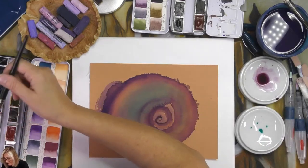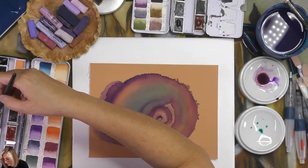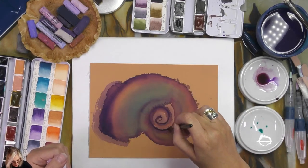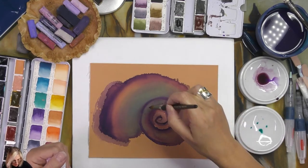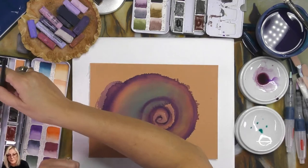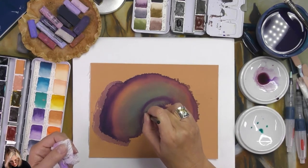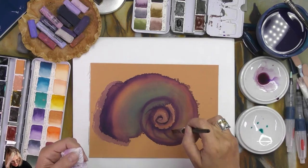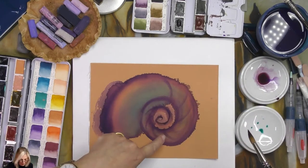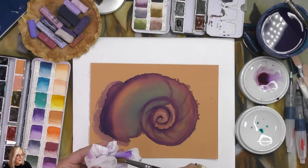So let me try this one. This is the Sable brush, Kalinske Sable. And this one is hair. Here we go. Okay, so it sort of goes like this. Okay. Oh, look at all that going on. Oh, that's nice. Yes, happy accidents, Paulo.